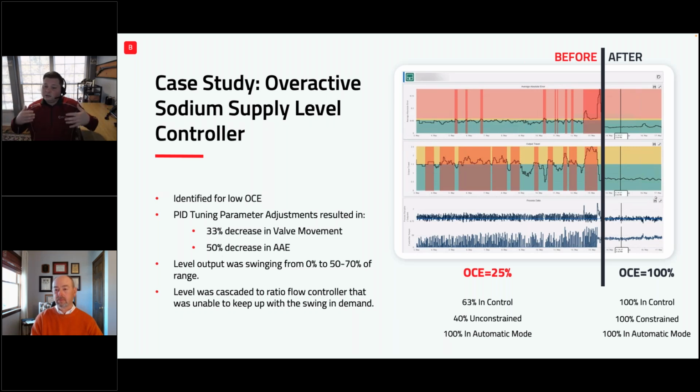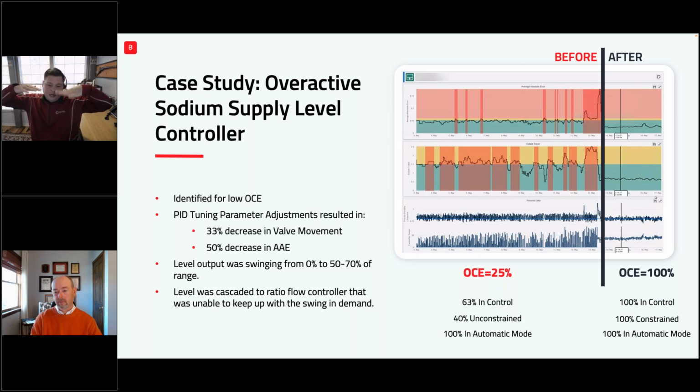But when you start to actually look at the availability, right, and the quality of it, right, we're constrained. That poor level controller is so aggressively tuned, we're slamming and we're operating right near that lower limit all the time, which means that we're constraining that controller. It's not able to do its job, and that's something that we need to be aware of, right? We also need to understand that the average error, how much variability we have in the loop, is actually not perfect, right? It's not terrible.